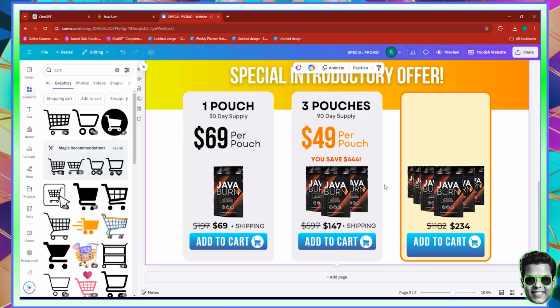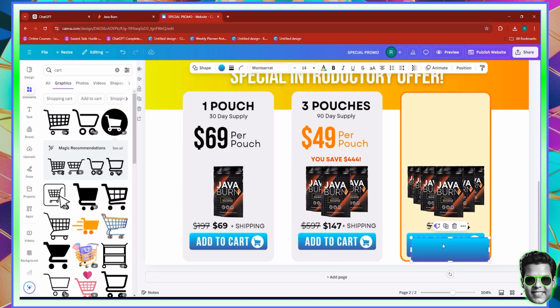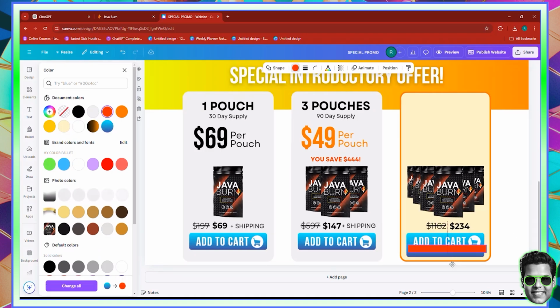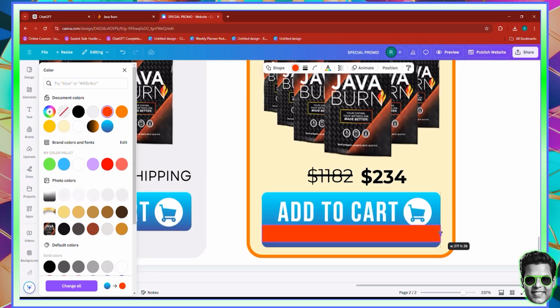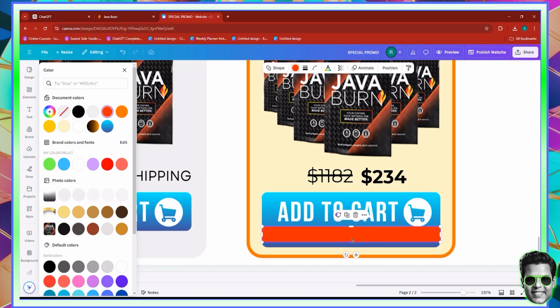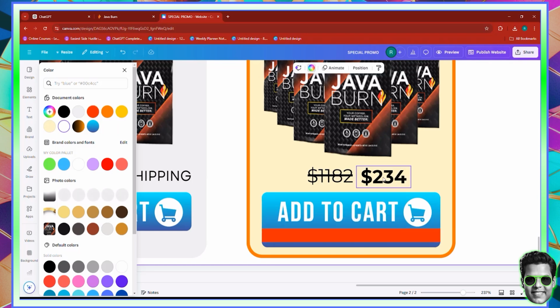And then I can go and grab a simple shape similar to that one. Or I can just duplicate this one, click on the corner rounding. I can just make it like this, like a small ribbon. Click the color, change it to red. Position it like so. I need to zoom in, right? Just working on this easily. And yeah, just have to reduce this a little bit. And then we can just add the text that says free shipping, right?